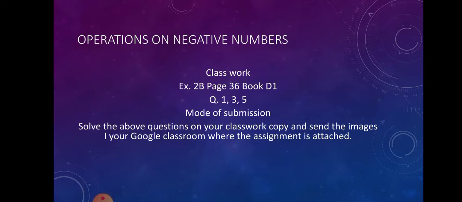Now here's your classwork. Your classwork is you are supposed to do question 1, 3, and 5 of exercise 2b from D1, and the page number is 36. And mode of submission is you have to solve these questions on your classwork copy and send the images on your Google Classroom where the assignment is attached.